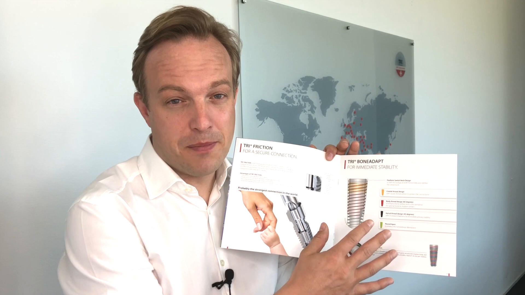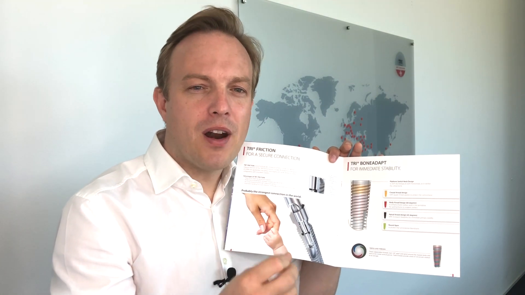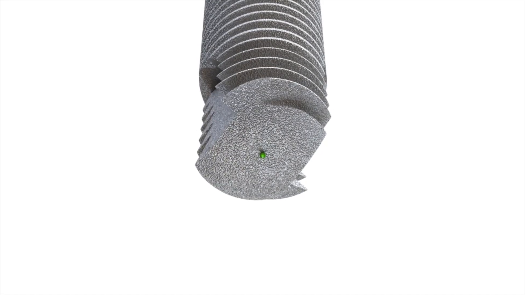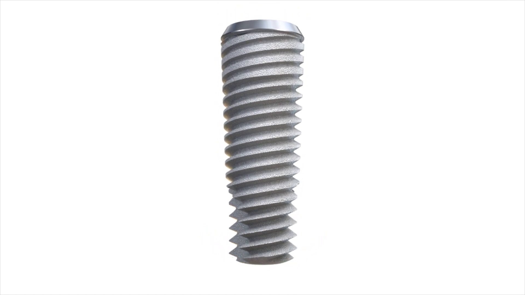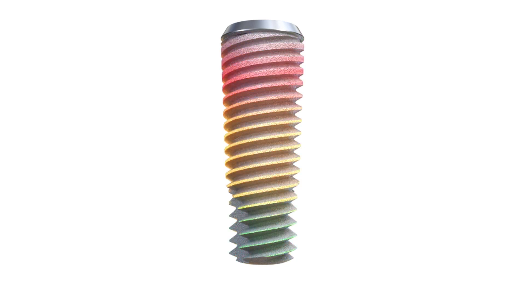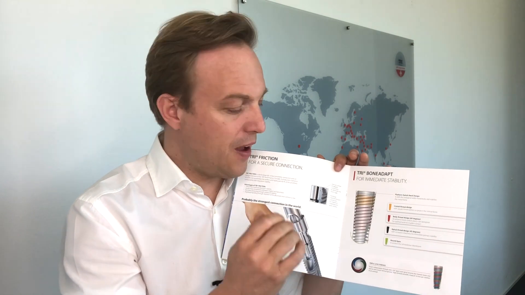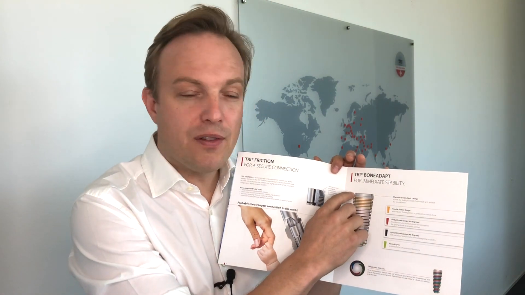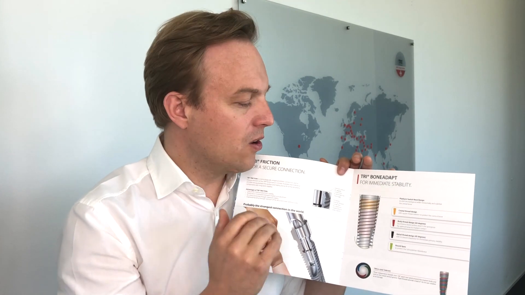The beauty of our system with the implant design: for experienced users, you will feel immediately the great primary stability that you have with our implant design. It has basically three sections — an aggressive apical thread pitch, an implant design for great attachment to the spongiosa in the midsection, and in the upper part wider implant threads to reduce the pressure from the crestal bone. It's triple lead threads, so you sink it with every turn 1.8 millimeters. It goes fast, and at the same time it has a 0.5 millimeter machined neck, so you have flexibility in placing the implant a little bit higher or a little bit lower.